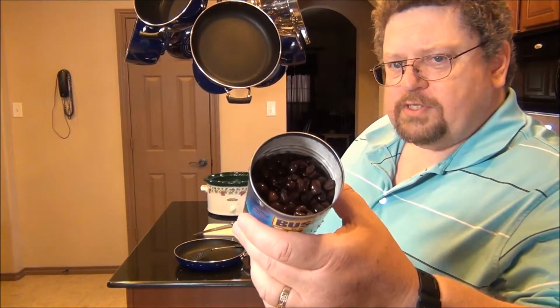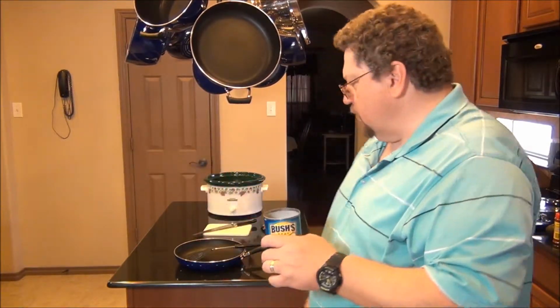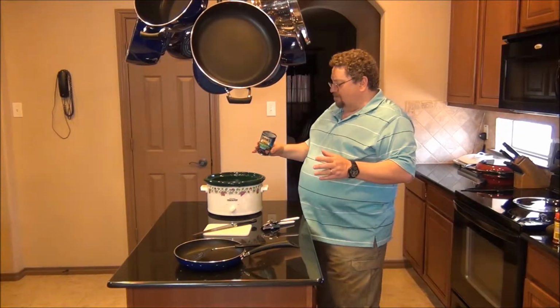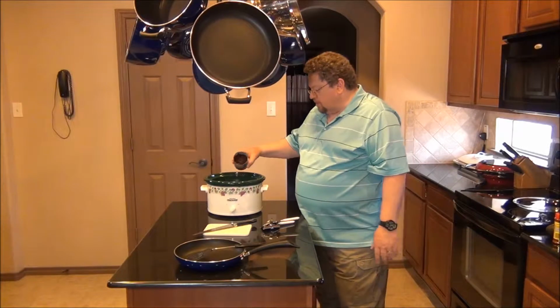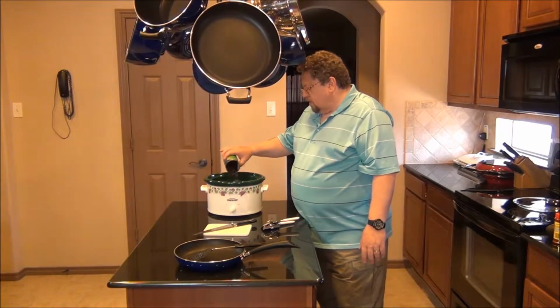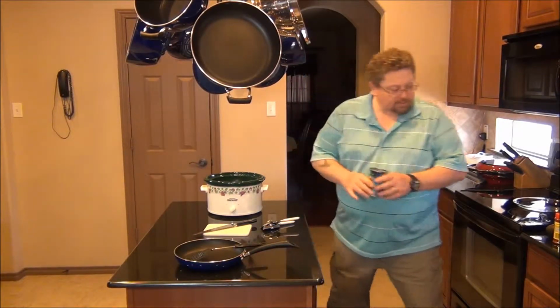Okay, so there we've rinsed them out. You can kind of see them in there. I just put them back in the can for ease of transport from the sink back to the slow cooker. And again, I'm probably only going to use maybe a half to 3/4 of this can of beans. I'm not going to use the whole can. And again, you just have to make your own judgment call on that.